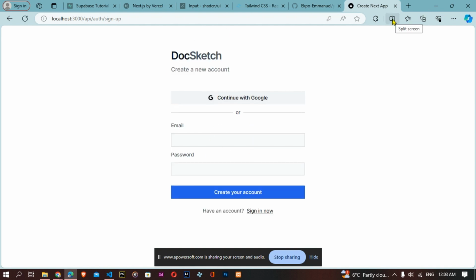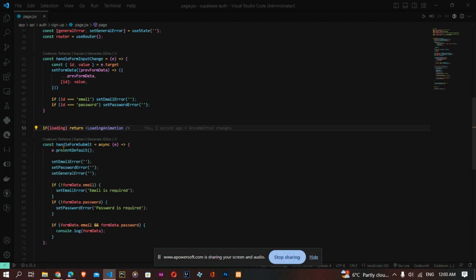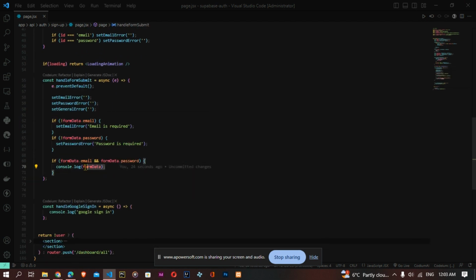So now we need to sign up the user. So in the handle submit form, here, this is where we actually start authenticating the user. So what we do is turn this off.